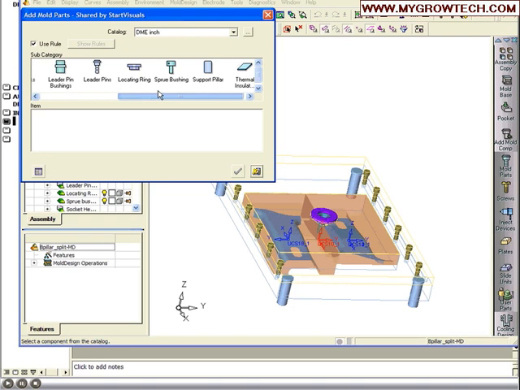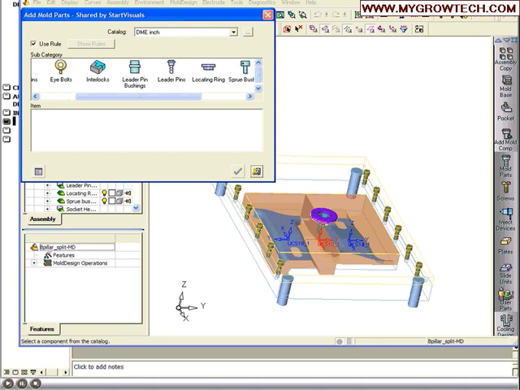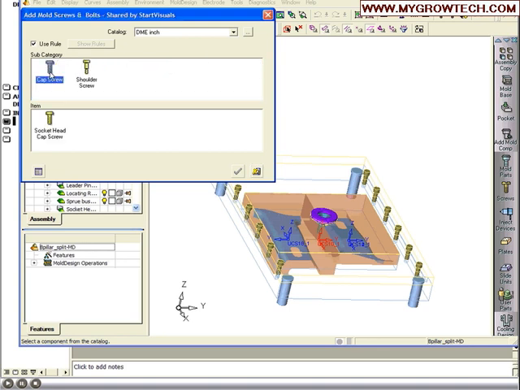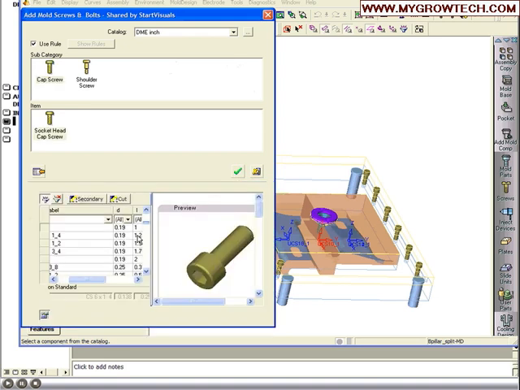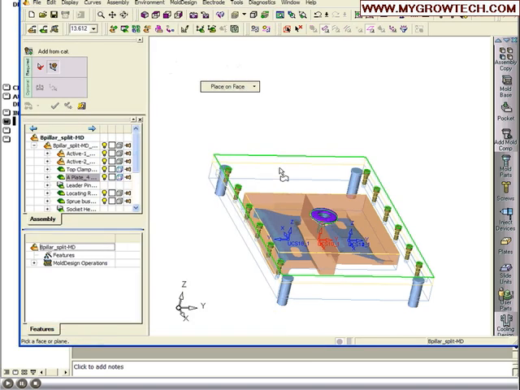Now we need to screw down the A and B inserts, so we'll go into our catalog. Inside our catalogs, we've got components for, you name it, depending upon the type of catalog we're in. I'm in DME inch, so you see all the different components reflected in that. The screw components are listed here. So let's grab a cap screw, and looking through the catalog, we can pick a size.